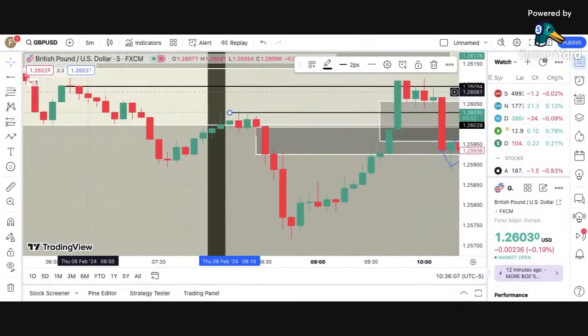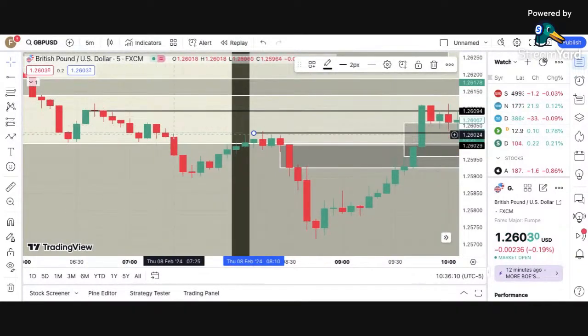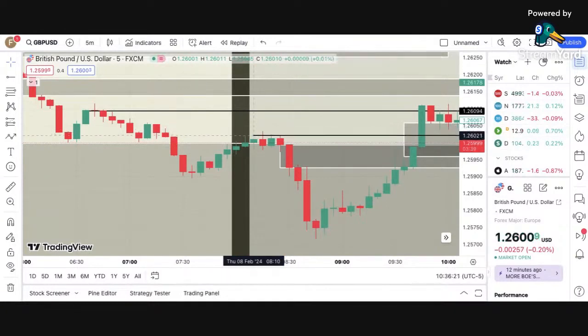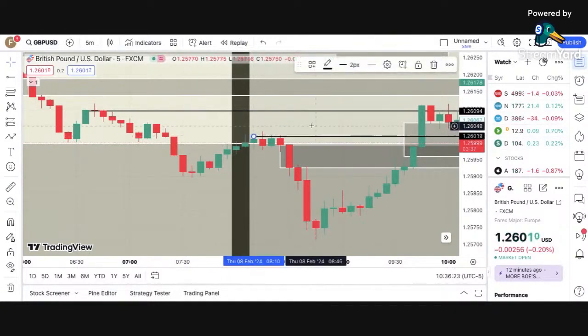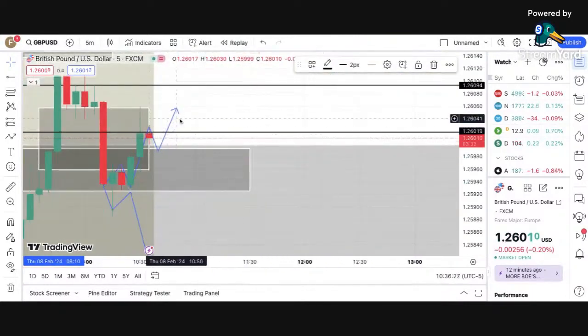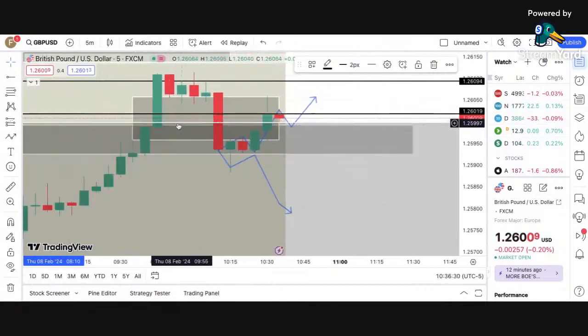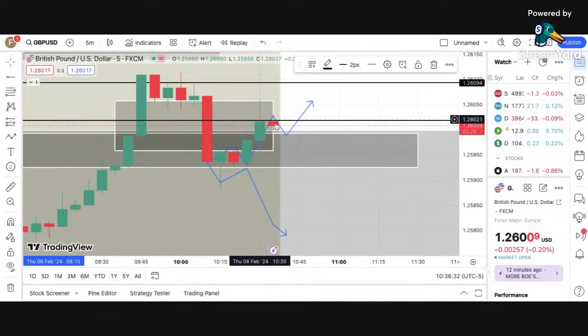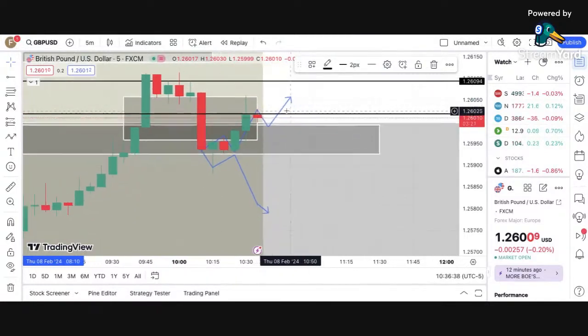So y'all, why did I move it up there? I moved it up there because of here. This is where the pressure falls from the last body. The wicks, I like the wicks, but I like bodies. So if you can see, I put it right on top of that. I'm just trying to get it right on top of the body. I just expect the market to see, and look, if we come over here, this one goes right above it, on top of it, and this one went above but is coming back down. But once it breaks through here, then I will obviously see something.